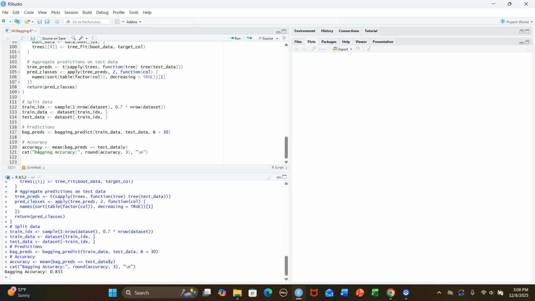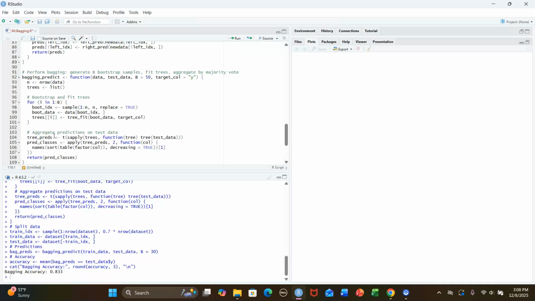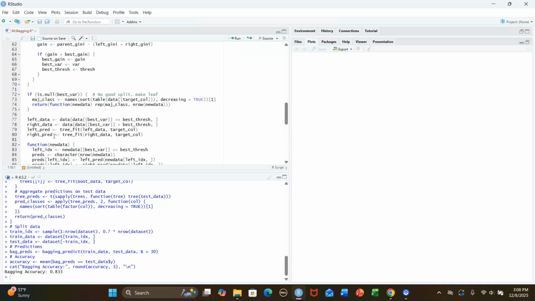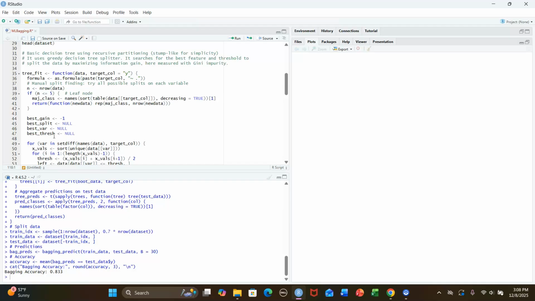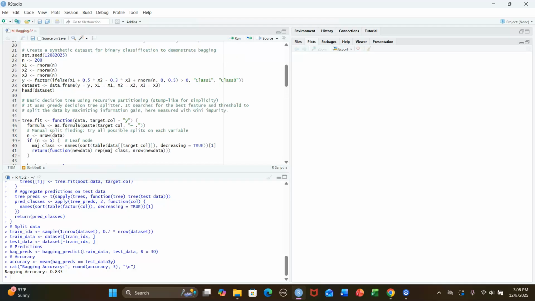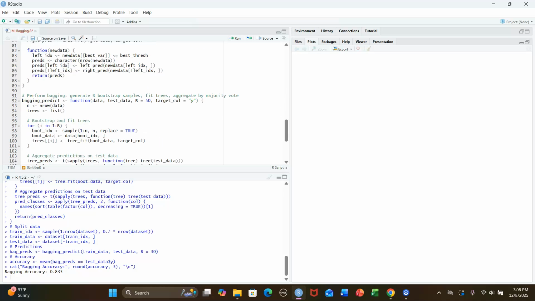So you can see the basic implementation of bagging: you create a basic learner in this tree_fit function, and then you use it to do the bagging, which creates a bootstrap and fits the base learners for the number of times you specify.